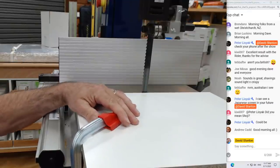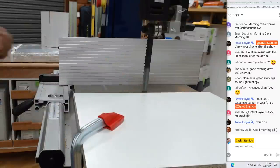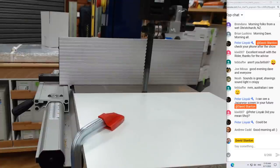Oh, I moved it. All right. I'm going to put the clamps on and just leave them hang without any tension on them at this stage, without any pressure. One on either side, or both sides. I'm going to go back to the block of wood that we'll be cutting. I'm going to have a quick read.